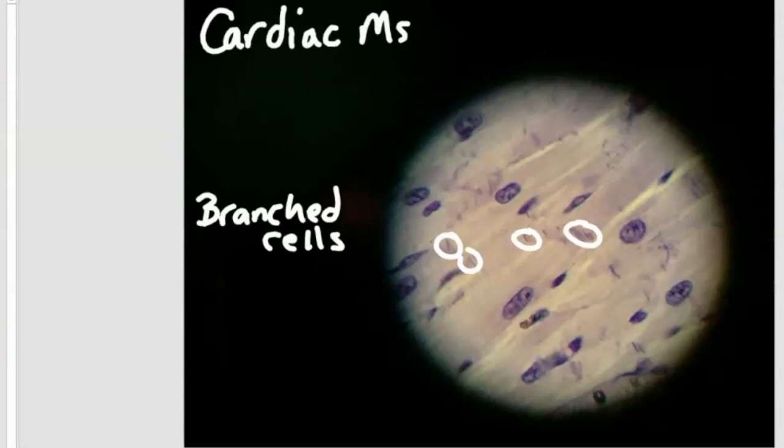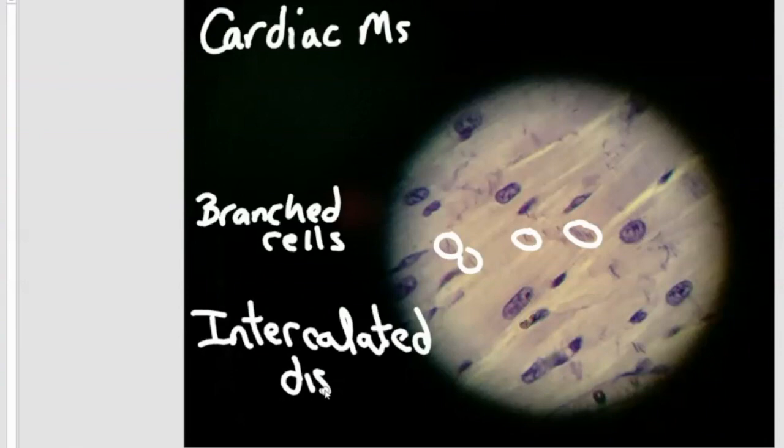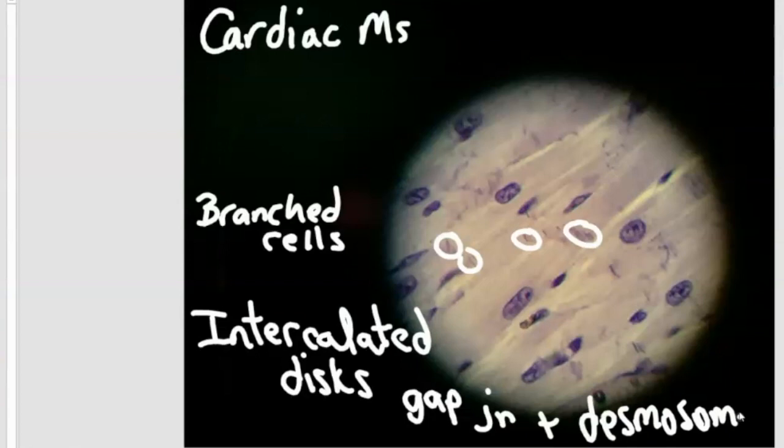This is one of the best ones. I didn't circle it, that one down there. Anybody remember what those are called? Yes. Intercalated discs, and that is where the cells join. Okay, and so in those discs we have both gap junctions, and I don't know if you remember these, desmosomes. The desmosomes are the really strong junctions.